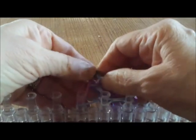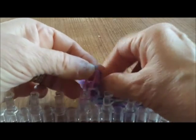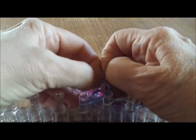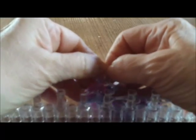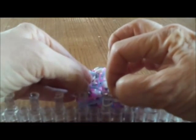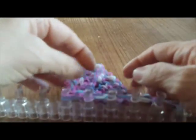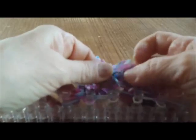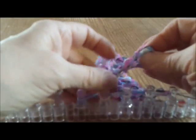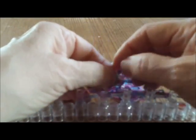And since I only have 3 bands that are going over 6 pegs, I'll try to do that on camera without looking too terribly awkward. Here's one. Find the next band. Here's the right end.